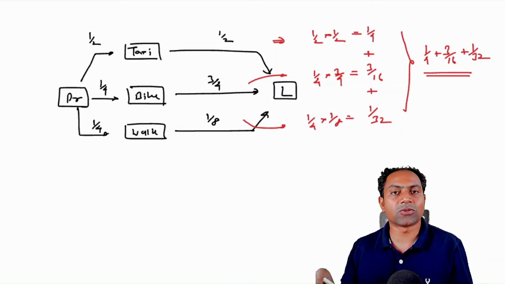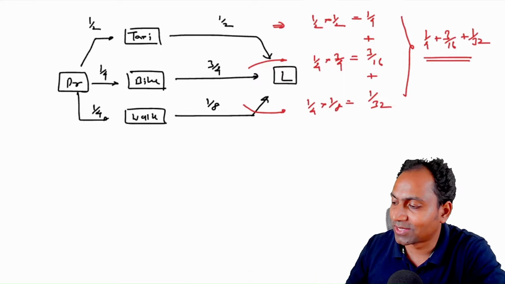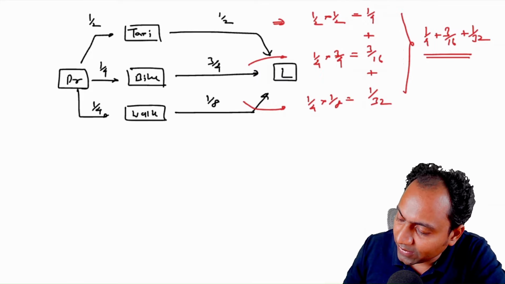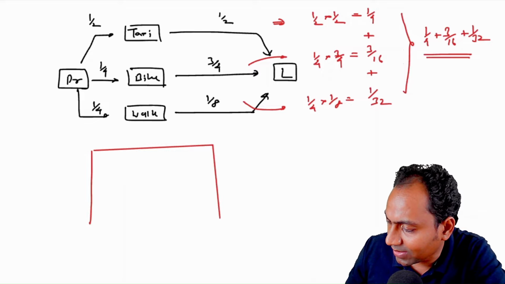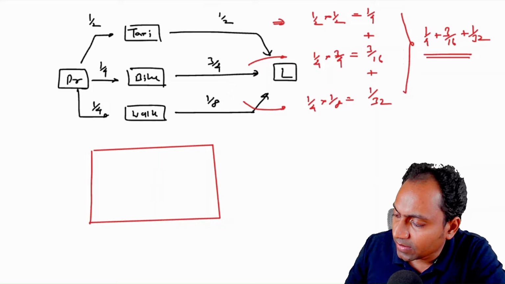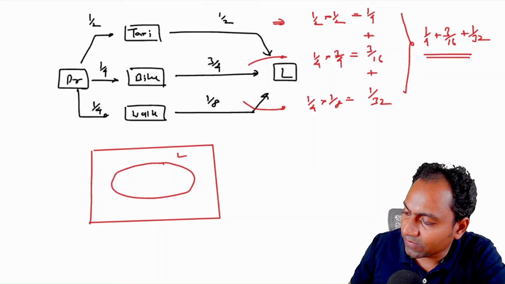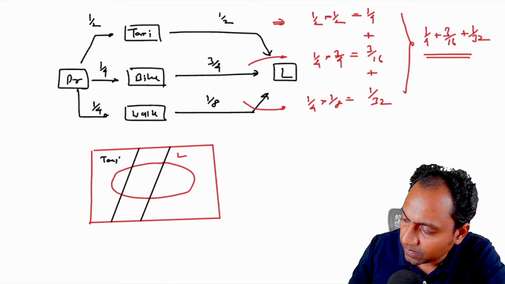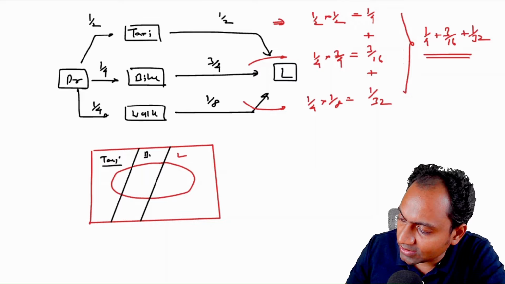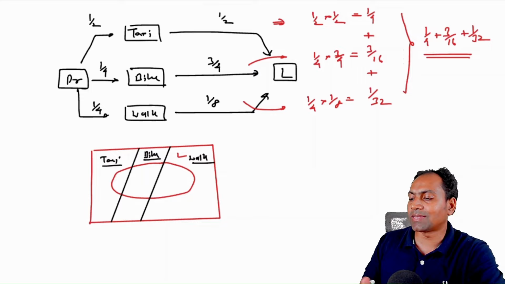Now doing this problem in this way is known as the total probability theorem. Now I will write the formula of this whole thing. If I theorize it in the form of mathematical statements and set theory, let us say that this is the event of getting late. You can see that your sample space is divided into 3 events. The first event is when he takes a taxi. The second is when he takes a bike. And the third is when he thinks of walking. So there is nothing else that is happening.